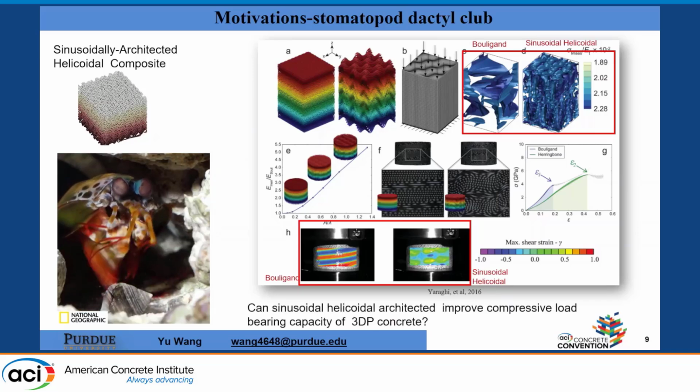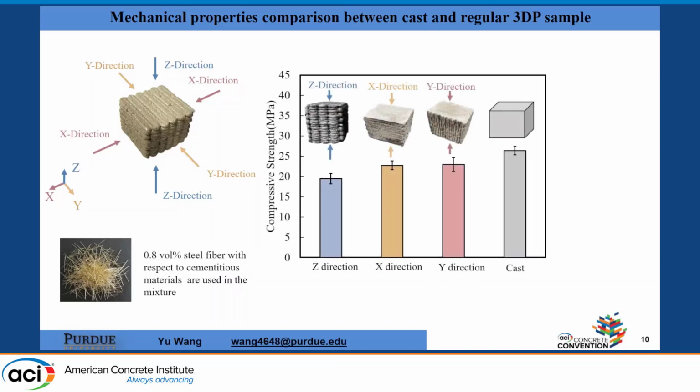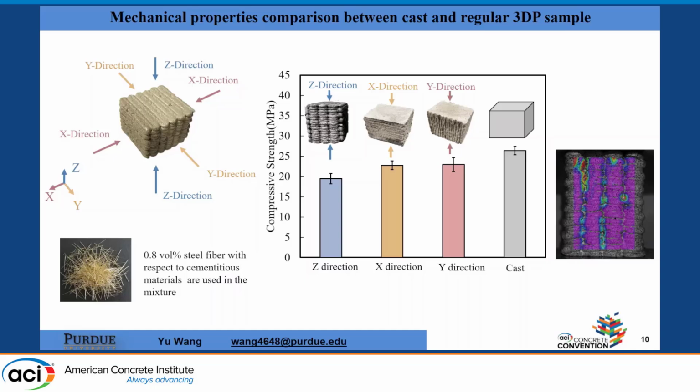So then we want to explore if we can use this with concrete, of course under compressive tests. Why? Because with 3D printing concrete, based on our results, especially when you add fibers, because of the presence of interfaces, when we test in different directions, 3D printed concrete under compressive tests is always weaker than the cast element, which is not good. Because of the presence of the straight interface, cracks easily propagate through it, which leads to reduced compressive strength and also toughness.